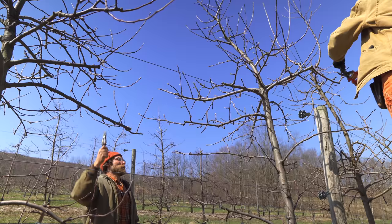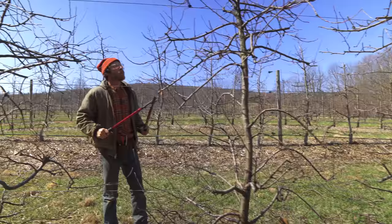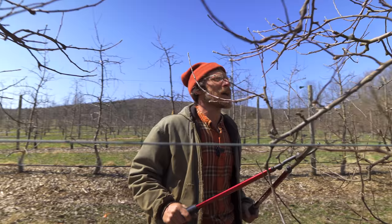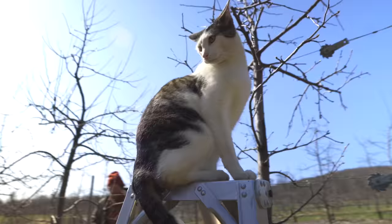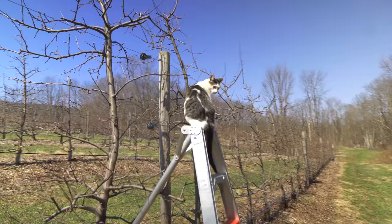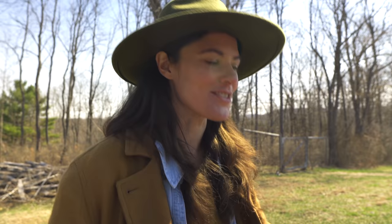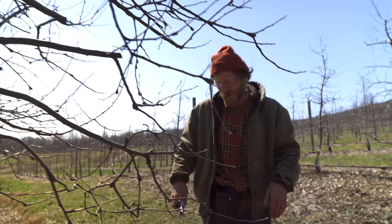For me, the purpose of this is I love growing trees and it's like an art project - a 3D living art installation. It's beautiful and it's private. I don't mind sharing it with friends, but I don't want it to be a public park. I come home from farmer's market on a busy day and this place is relaxing - we go for a walk around the orchard and I can be away from people and just around the plants. I get along really well with plants. Even with our own land, this stuff is going to take 30 years to do everything we want. It's about the process - if you don't enjoy the process and you're waiting for the finished thing, it'll be difficult. It's a lifetime project.